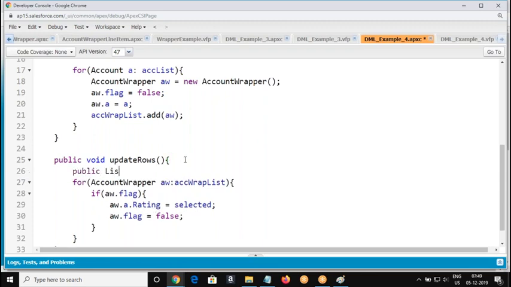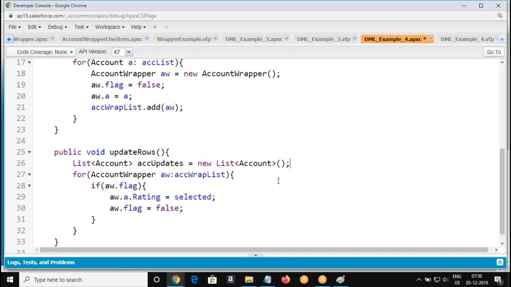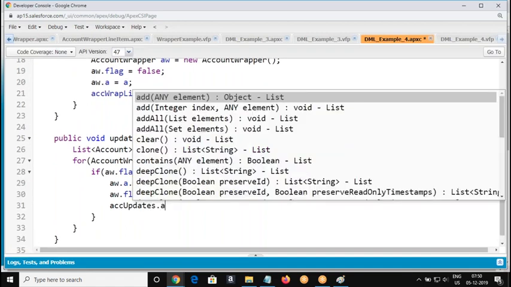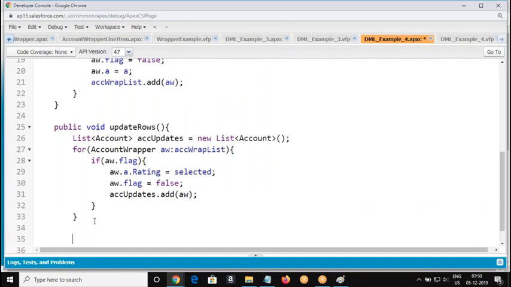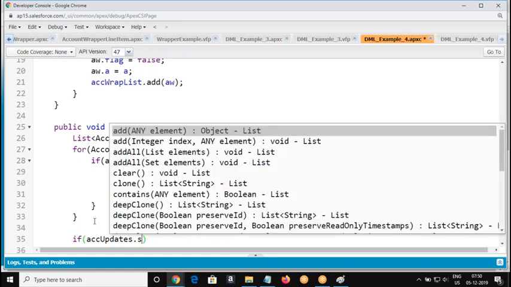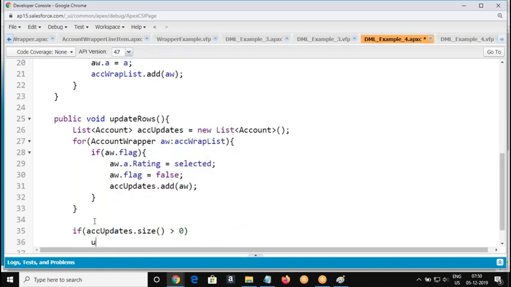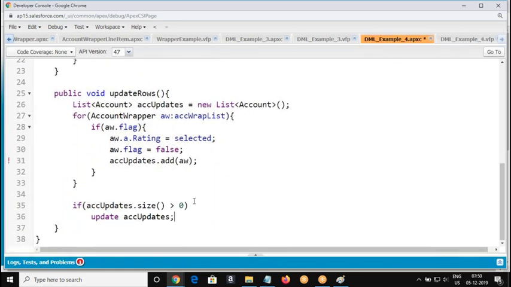So stop, count. Then finally, outside the for loop, you're going to check and then DML update. All right.